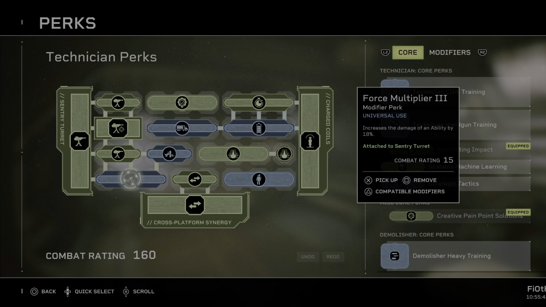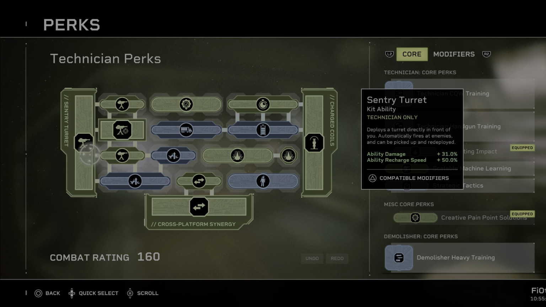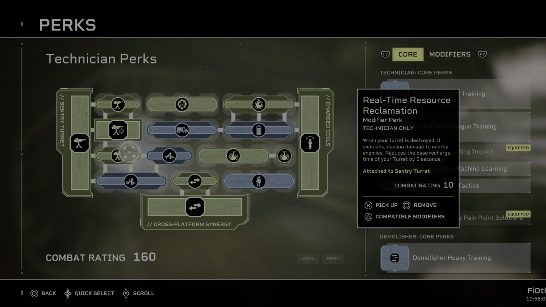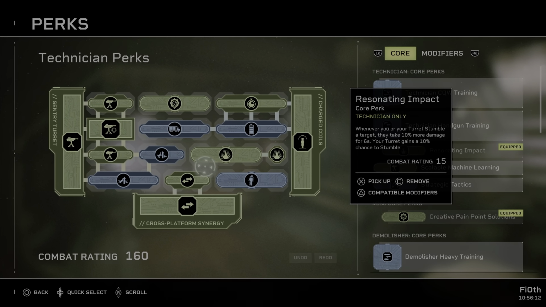We go force multiplier 2 and force multiplier 3 here. So we have ability damage increase of 31%, 40 is the soft cap, and ability recharge speed of 50%. Now, this ability recharge speed is not achieved by using any modifiers. It is real-time resource reclamation, so don't pay too much mind. It helps. You've seen it in action, it's good.